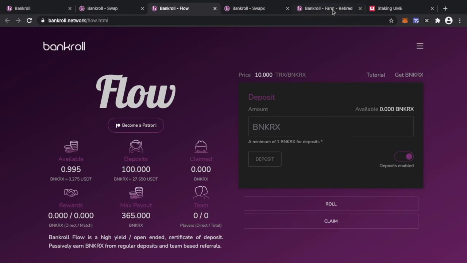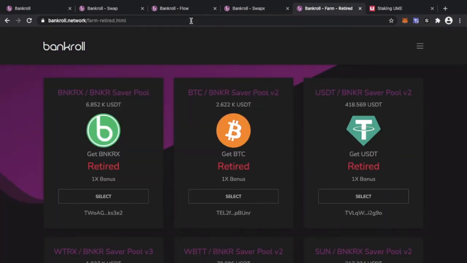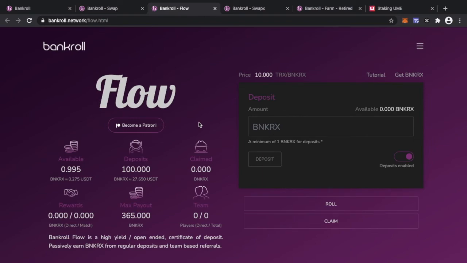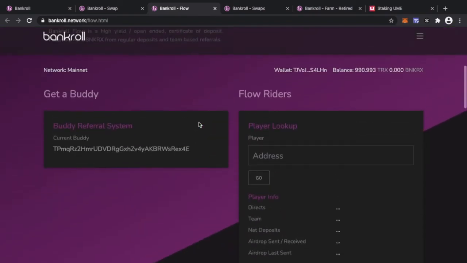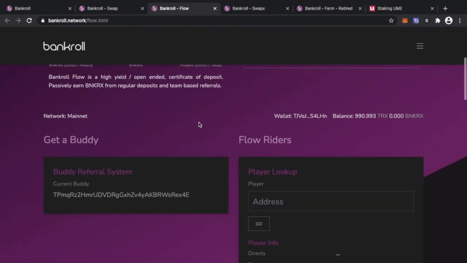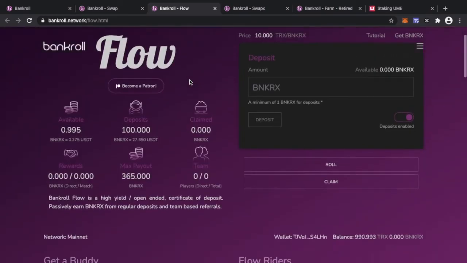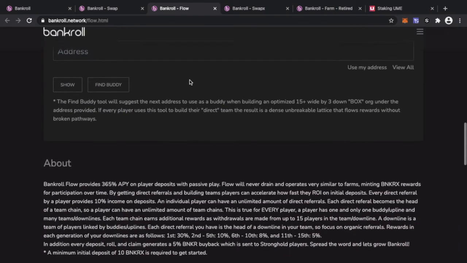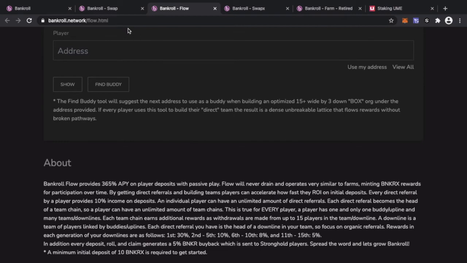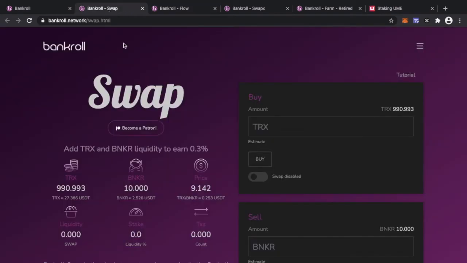So we kind of retired all the farms and focused on Flow with the BankRX token. And as you can see, there's been a lot of evolvement of the community, and the contract has evolved, and Flow version 1.2 will be coming out very shortly. So the focus at the moment is solely front and center on Bankroll Flow. And then a part of that, to give utility back to the Banker token, it was announced that the Banker token would be required to unlock reward levels in Flow.